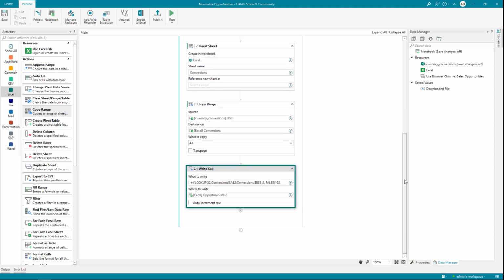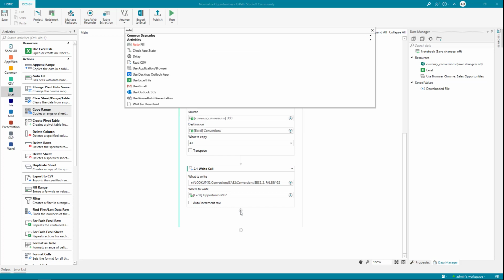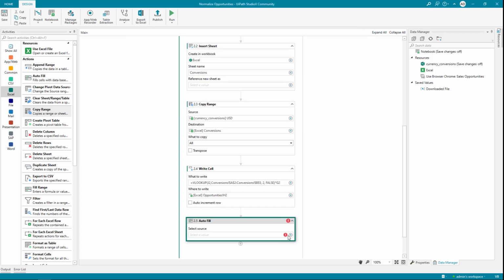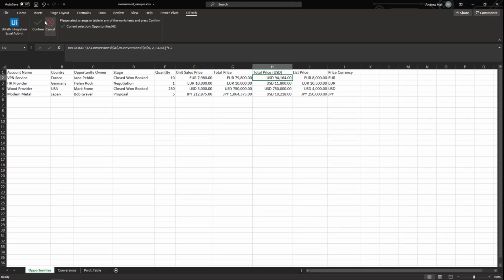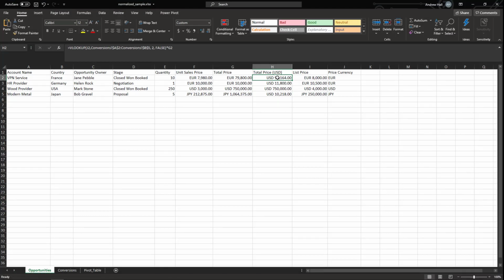And then the final thing I need to do is introduce an autofill. And what autofill is going to do, I'll again take advantage of the indicate in Excel. Same location here, H2, and it's going to start by taking this value, and then it's going to automatically fill it in for all of the other rows that have data. So it would be the same thing in Excel as, for example, highlighting this and hitting Control D. Which I just did, but nothing changed because that's exactly what it does. It just copies that formula into all of the cells below that.